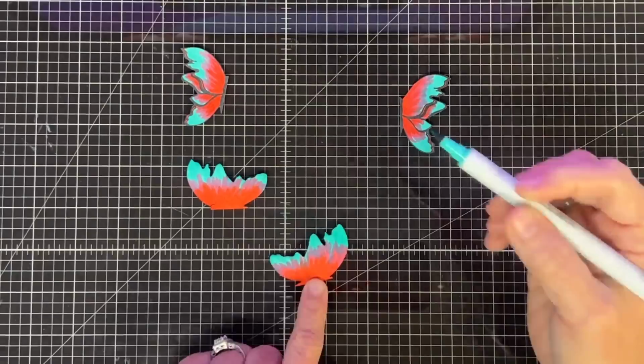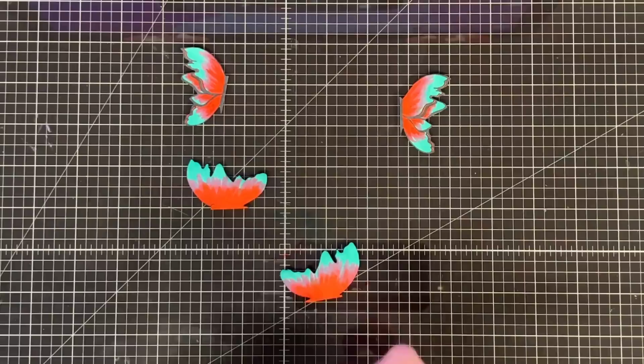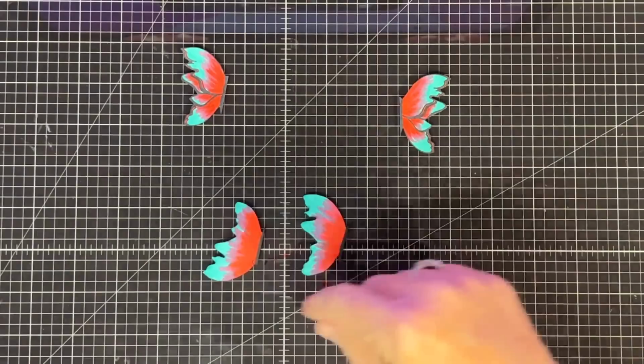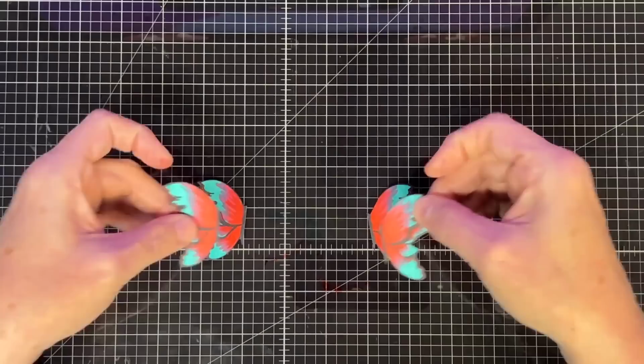All right, so we've got that done. Now the other thing I'm going to do, just because I'm here and I don't want this to show otherwise, is go back to my little black Memento pen, and right here where the body is black on the other side, I'm going to do that here too, just so if any of that bleeds through, it won't really matter as far as if you can see the red. If we end up like that, it'll stay black where they meet together. Okay, now for the fun part. So these guys, like I said, are going to live on top of here because we're making open sideways butterflies.